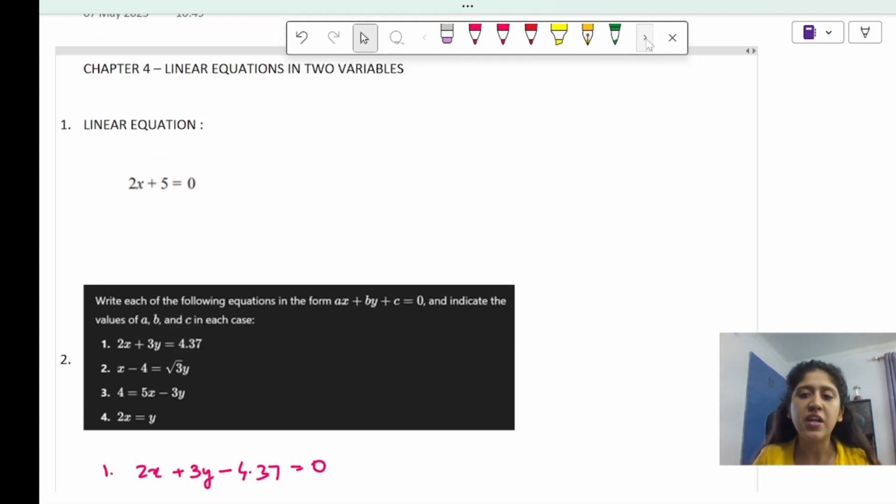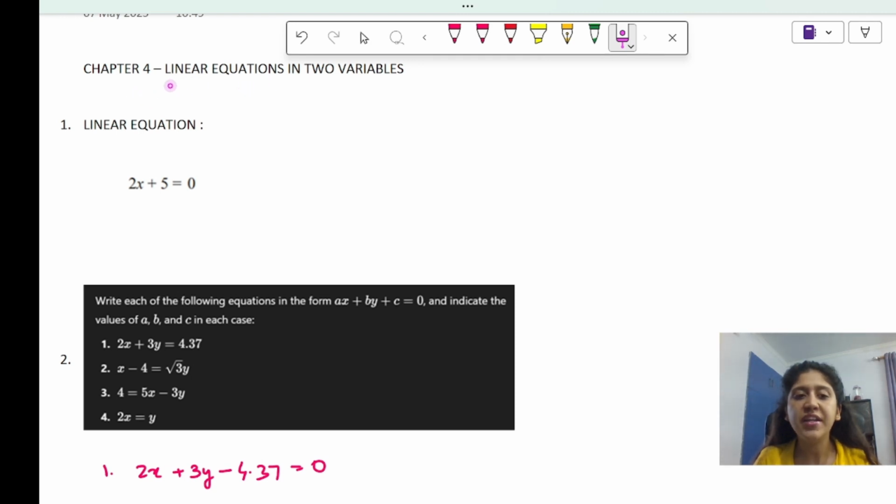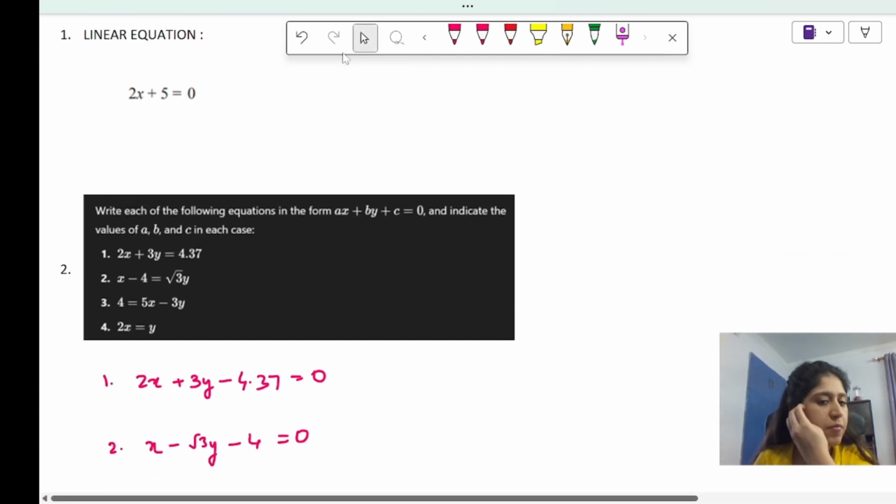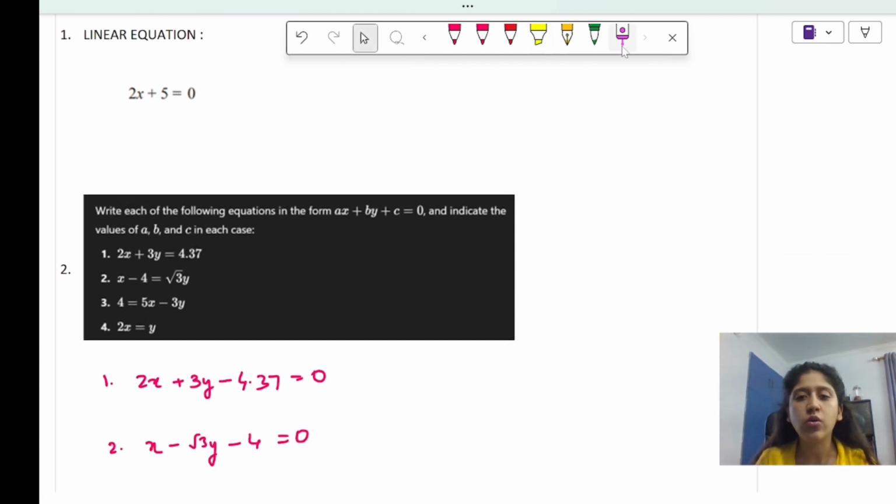Now first of all, please tell me what does this mean? Linear equations in two variables. Linear equation means an equation which will have a graph of a straight line, ठीक है? And two variables is basically x and y. You will have an equation in two variables, that is x and y, y and z, basically any of the variables, but two variables will be used. Okay, let's start now.